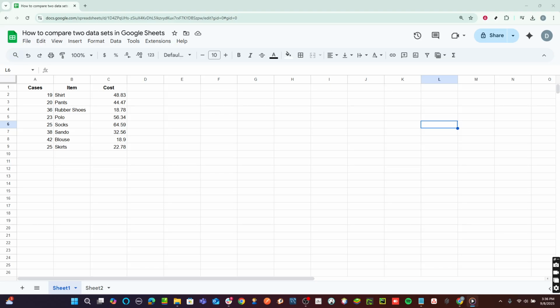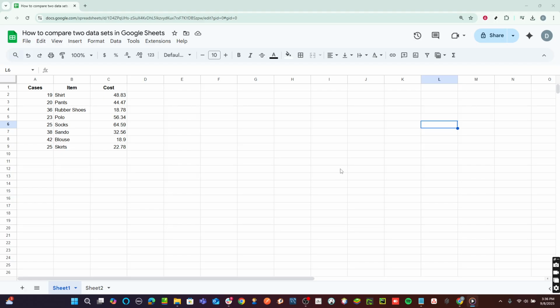First, we'll begin by opening a Google Sheet. You can do this by navigating to your Google Drive and selecting New, followed by Google Sheets. Alternatively, if you have the specific Google Sheet ready that you'd like to work with, go ahead and open that one. Once you've got your spreadsheet up and running, you should see your different sheets at the bottom, typically labeled as Sheet 1, Sheet 2, and so on.